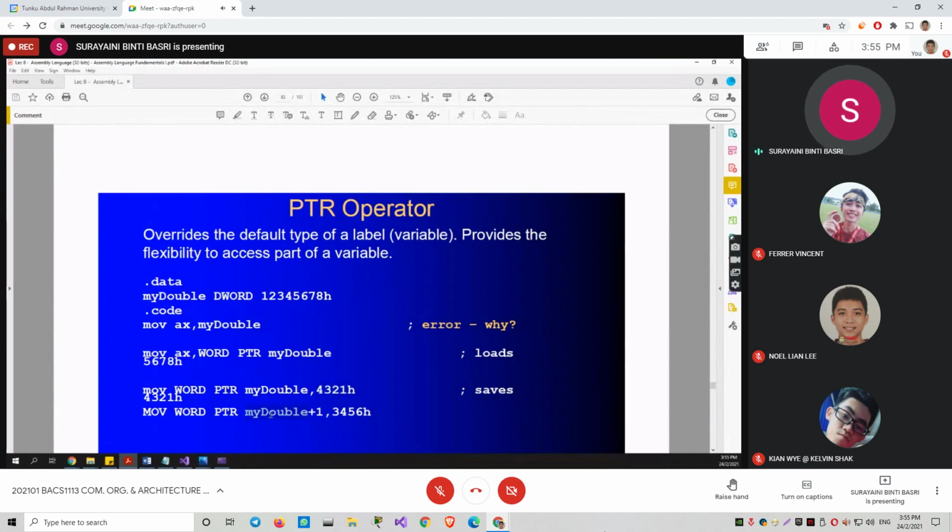After that, you can also use the PTR, 3, 4, 5, 6, 3, 4, 5, 6. You can also specify the location that you want.